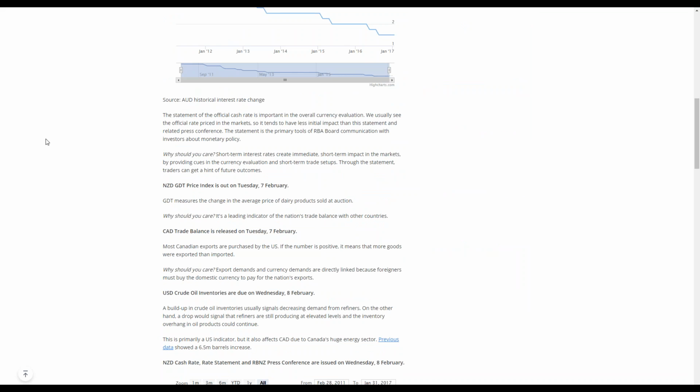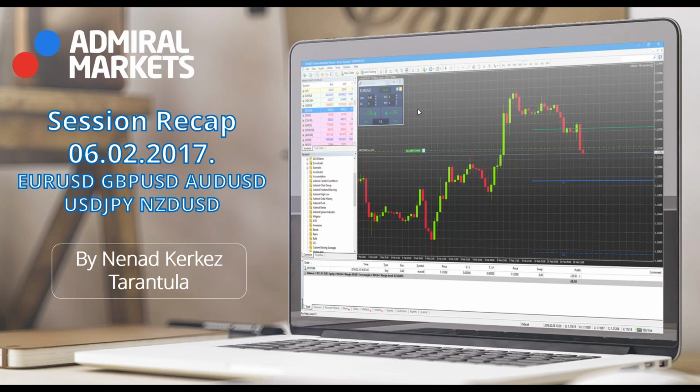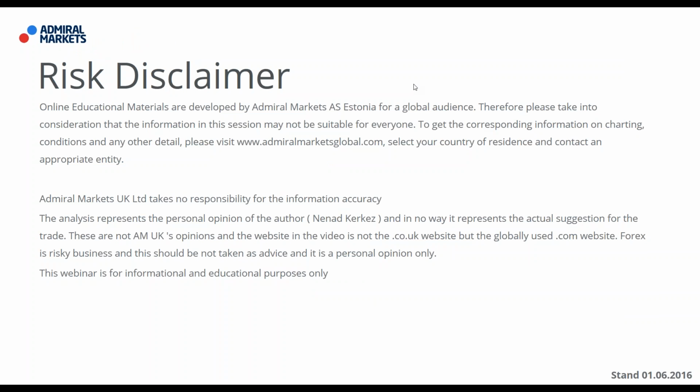The main thing is all other trades were really successful, especially trades that dealt with New Zealand dollar. So last week's New Zealand dollar was very good to trade. Let's see what we will have this week. But I expect also big volatility this week, especially for Australian dollar and New Zealand dollar.